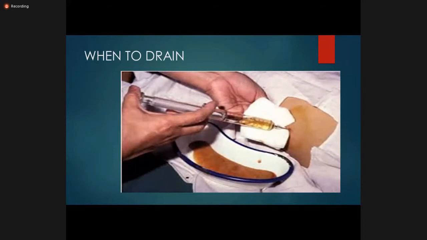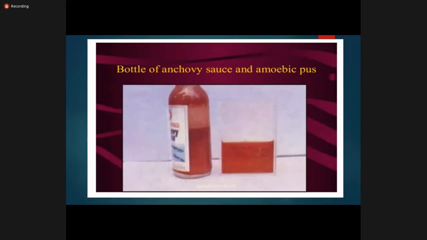This is a picture showing the drainage of amoebic liver abscess, and this is very characteristic, described as anchovy paste. So this is how the amoebic liver abscess drainage looks. This is a bottle of anchovy sauce, and then the amoebic abscess, which you can see looks almost similar.